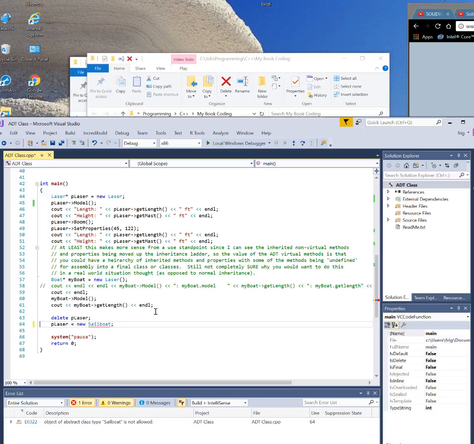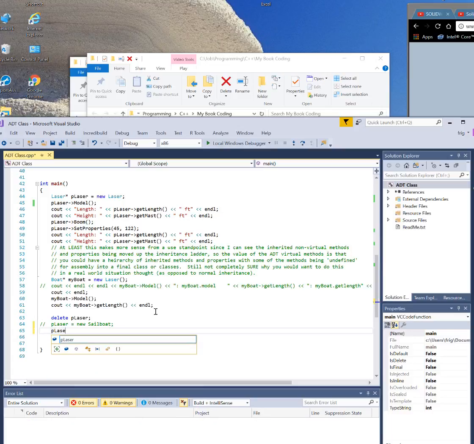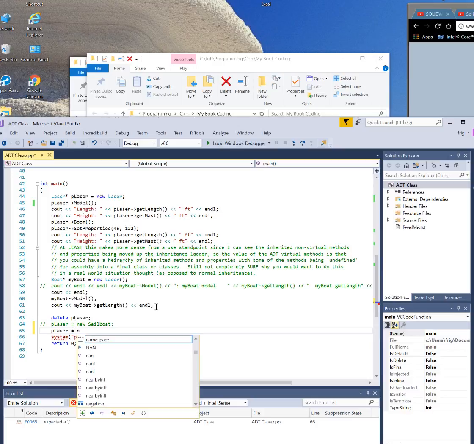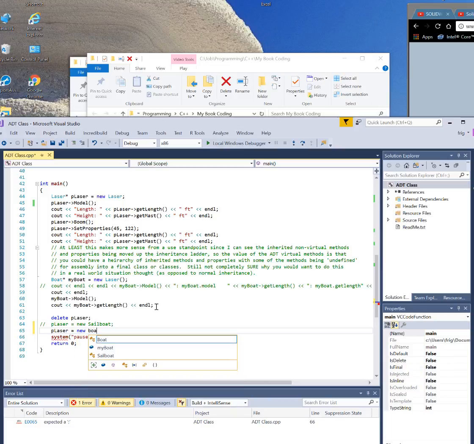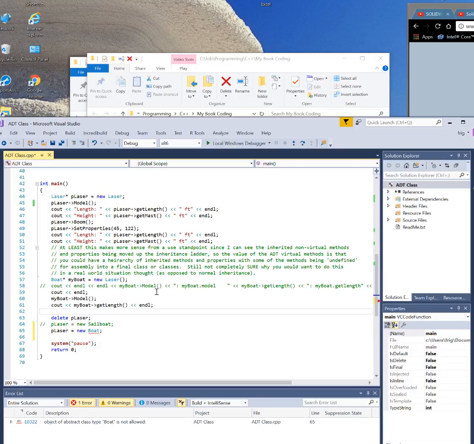And of course I can't instantiate the base class either, just to rule that out as a possible culprit.